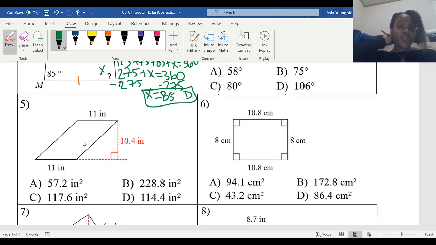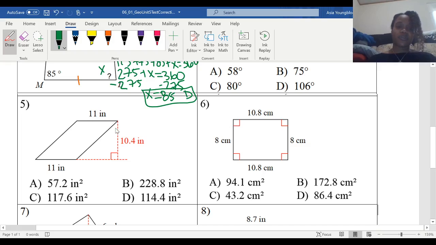In this next section, we are asked to find the area of these given polygons. In order to do that, we need to identify what the polygons are, what their area formula is, what values were given, and then plug them in to solve it. So, this first shape, we have 2 pairs of parallel sides. These sides are parallel, and these sides are parallel. However, it's tilted. Because it's tilted, this shape is going to be called a parallelogram.